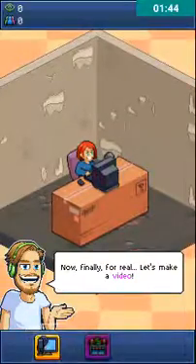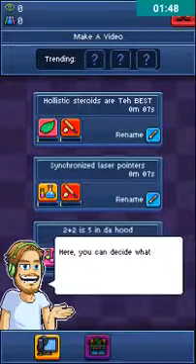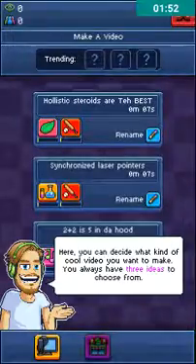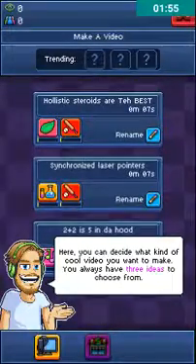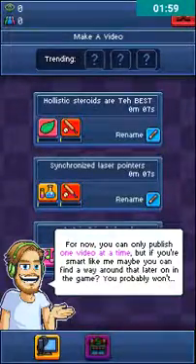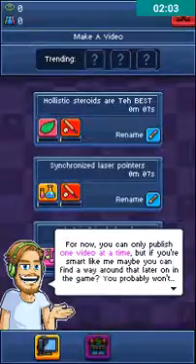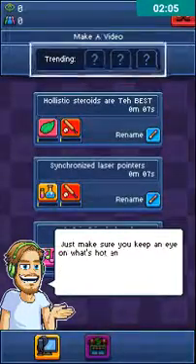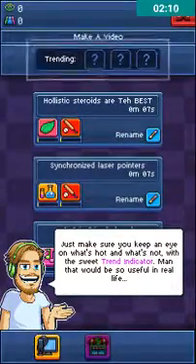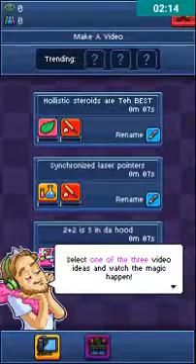Now, finally, for real, let's make a video. Here you can decide what kind of cool video you want to make. You always have three ideas to choose from. For now, you can only publish one video at a time, but if you're smart like me, maybe you can find a way around that later on in the game. You probably won't. Just make sure you keep an eye on what's hot and what's not with a sweet trend indicator. Select one of the three video ideas and watch the magic happen.